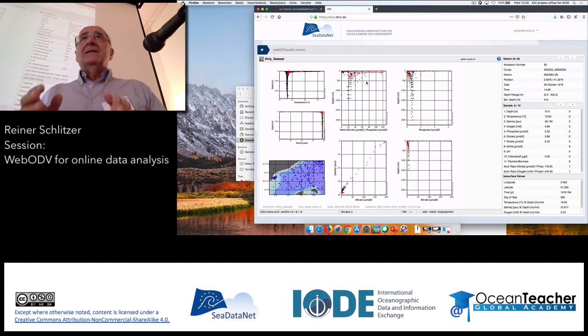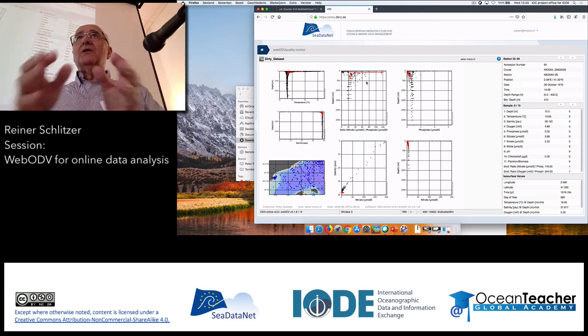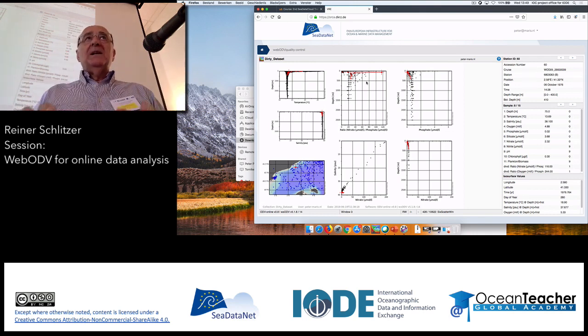So let me summarize. There are two things that I wanted to show you quickly. There are possibilities built into this web interface that allow you to get all kinds of derived variables that can help you to decide whether points are good or bad and give you guidance on how to flag them. So lots of possibilities. Ratios is one example. In the interest of not spending too much time, I'm prepared to skip this density business, unless some people would really like to see it.